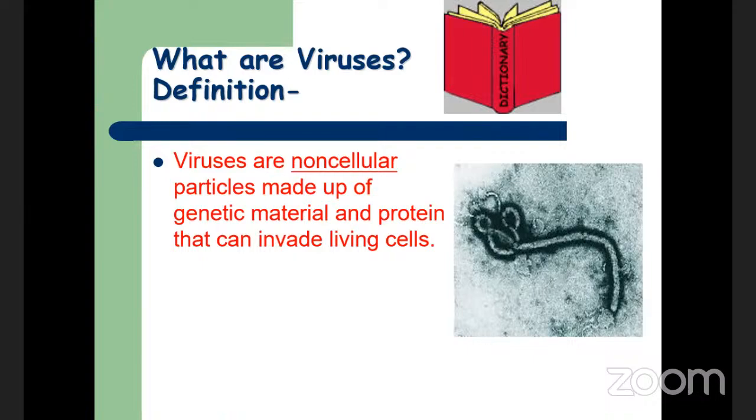Only if it enters the host does it start the synthesis of its own genetic material. There are no other cell mechanisms present. Only the multiplication of the genetic material happens, and only in the host. Viruses are non-cellular particles made up of genetic material and protein that cause many diseases to living beings when they enter living cells.